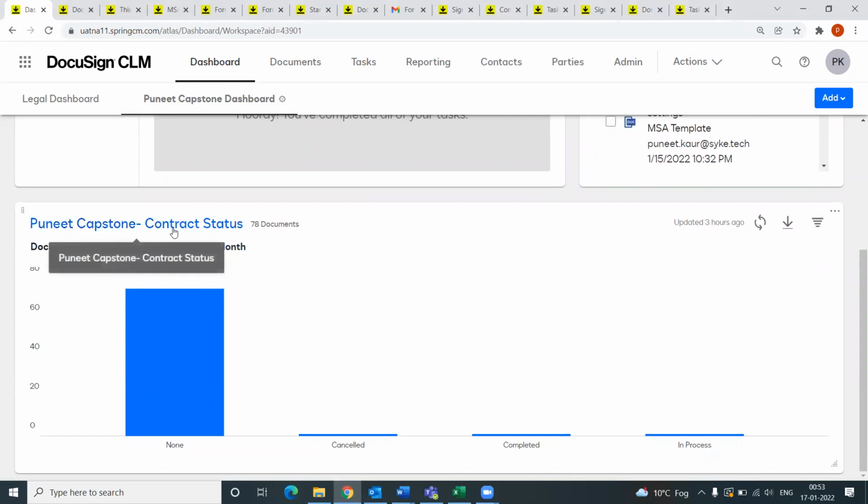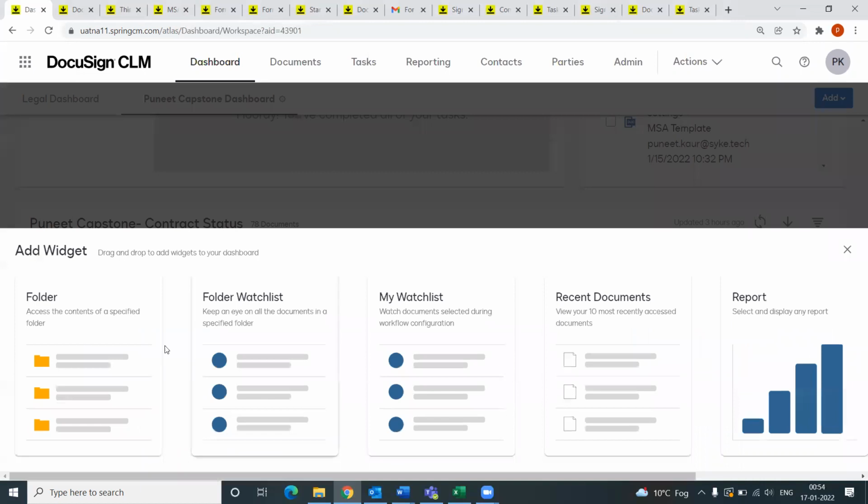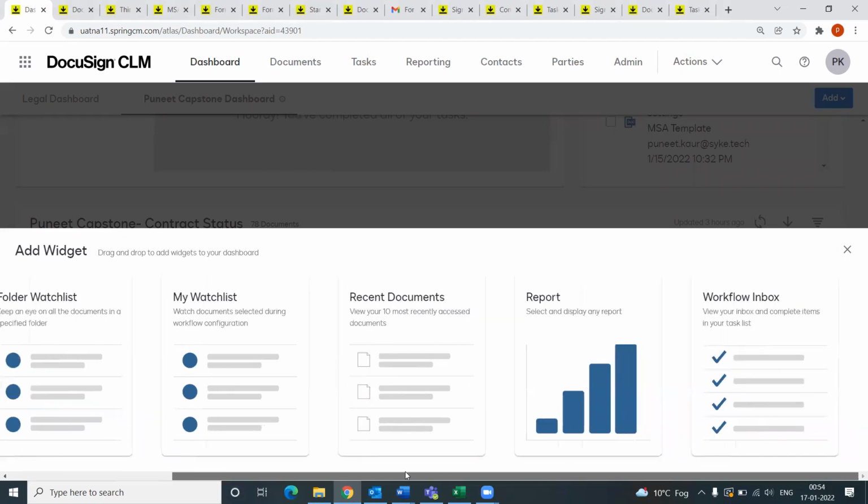Just now I showed how the contract status report was made. And here you can see the bar chart. One cancelled, one completed, one in process, and none. So this option can be used to add the widget, and you can always arrange it in the manner you like.